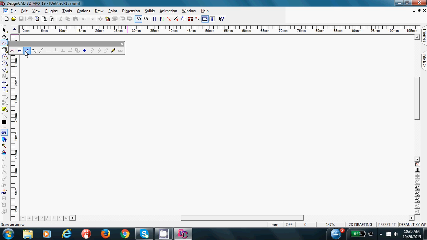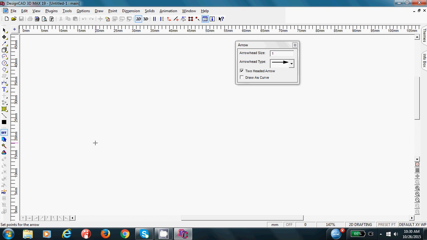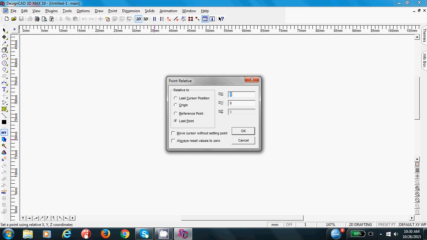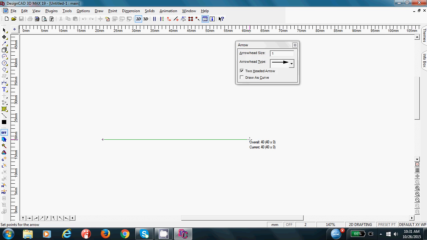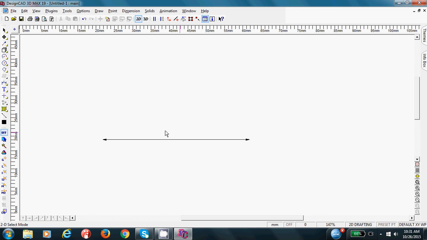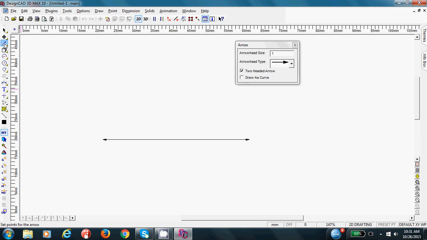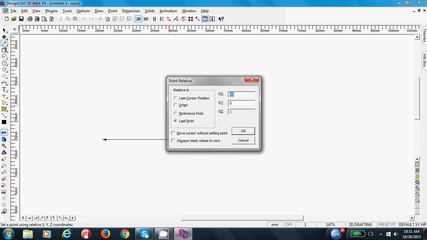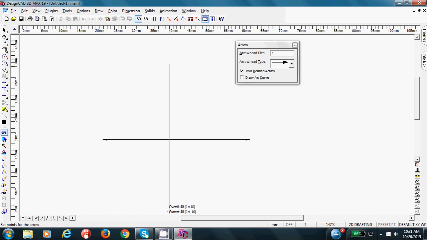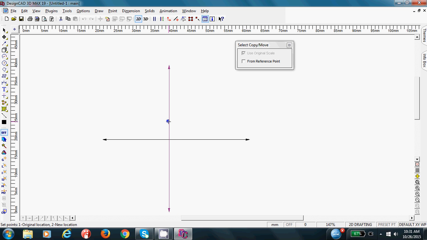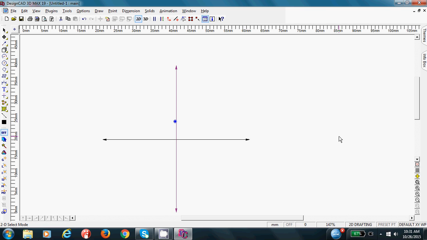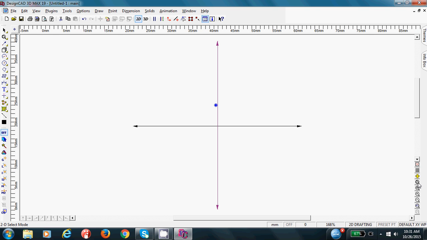I'm going to just grab my two-headed arrow tool, and I'm just going to draw a line here, a double-headed arrow. Let's draw 40 on the X, and I'll talk more about drawing on the X and Y axis later, but we'll just draw that like so. And we'll also draw another one, about right here. We don't have to be too exact for this today. Negative 40. There we go, and I'll just place that so it looks about right. Good. And we can fit the screen so we can see everything here.